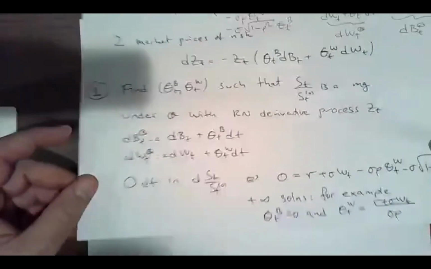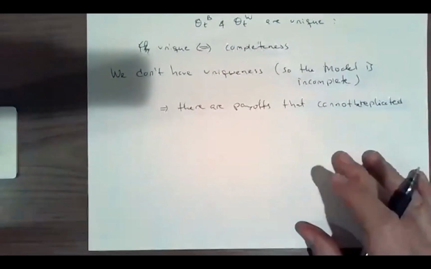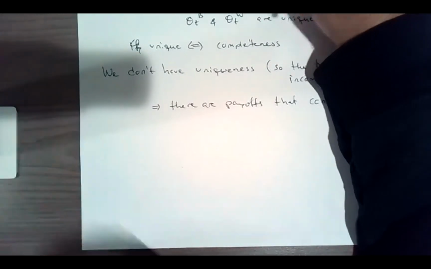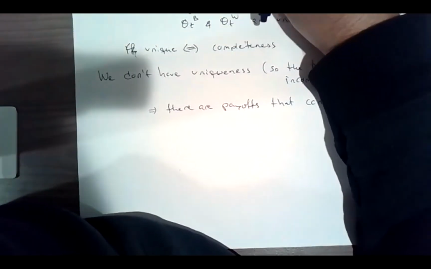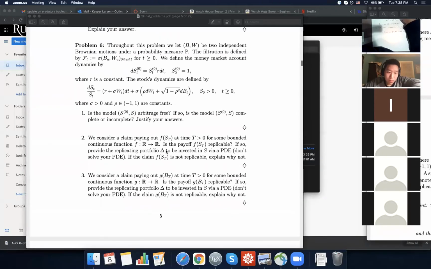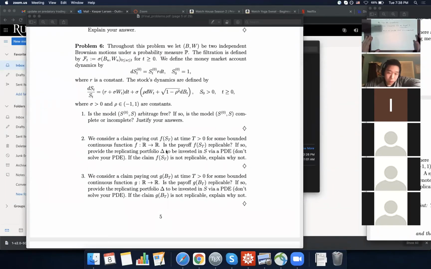Okay, so we have no arbitrage. Now the question is, what happens in specific situations in terms of replication? So try to bring up the next question again, question 2. Now you're looking at a claim f of st, and the question is, can you replicate this claim? If the answer is yes, tell us how to do it. If the answer is no, you need to tell us why you cannot replicate it. Okay, so that one we can do. So this is a function of st.